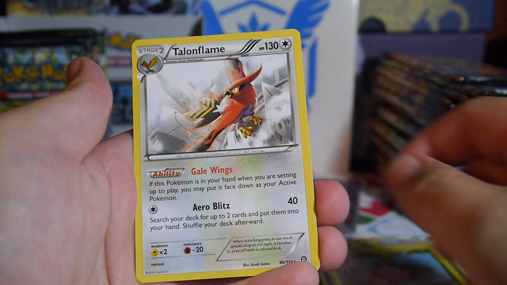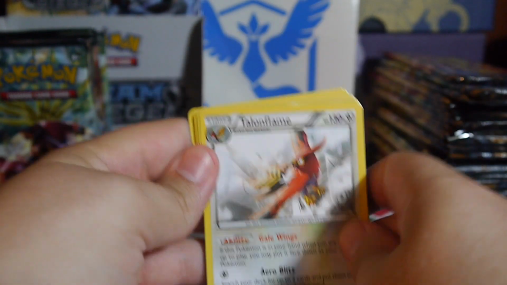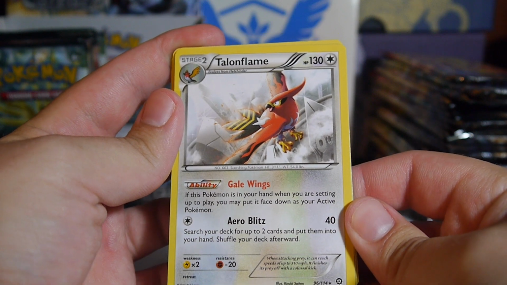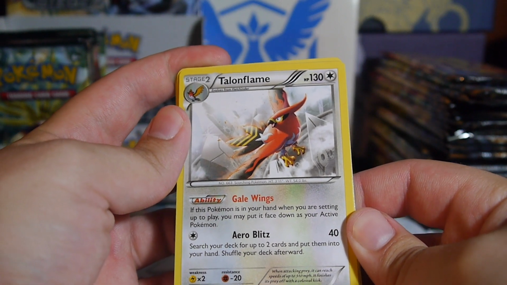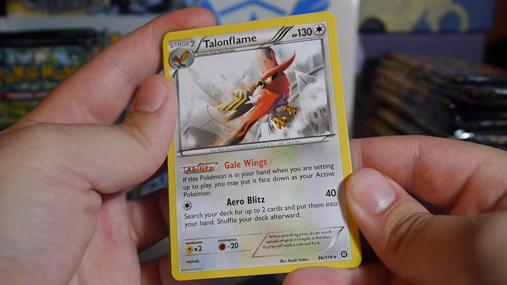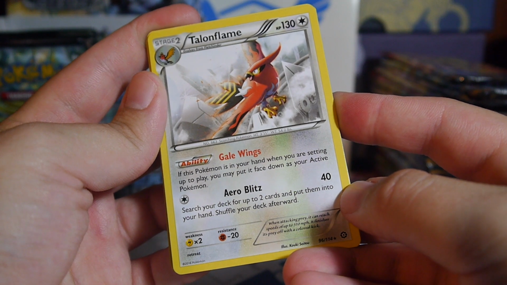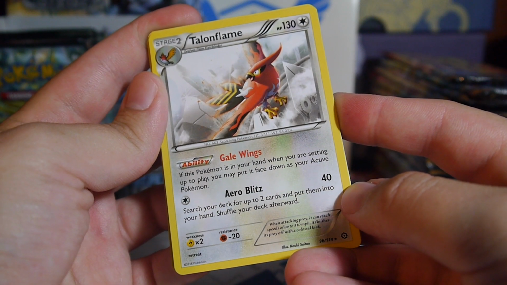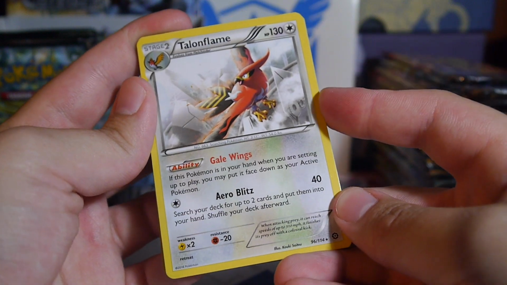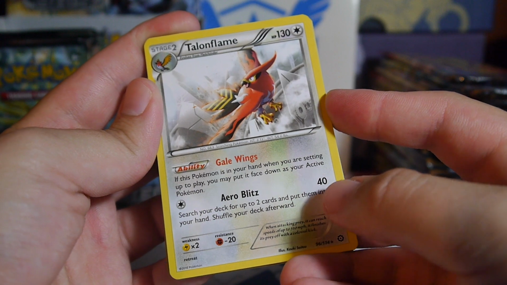Hoppip is our reverse, and Talonflame is our rare. And Talonflame is really interesting because of the Gale Wings ability. If this Pokemon is in your hand when you are setting up to play, you may put it face down as your basic Pokemon. You don't need to evolve it from a Fletchinder. So that is really cool. On top of it, Aero Blitz for 1 colorless energy: search your deck for up to 2 cards and put them in your hand. Shuffle your deck afterwards.